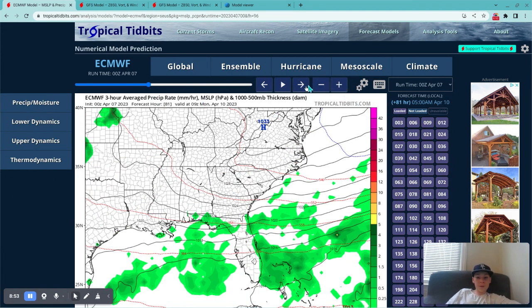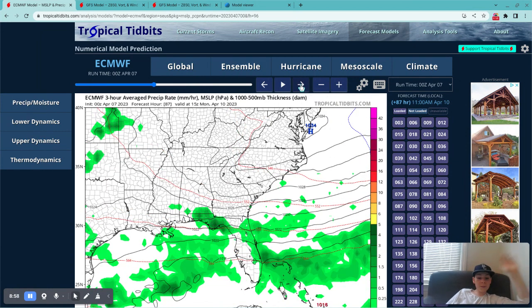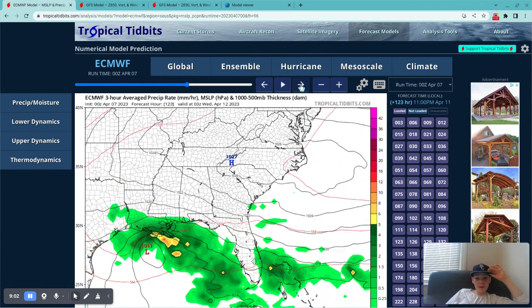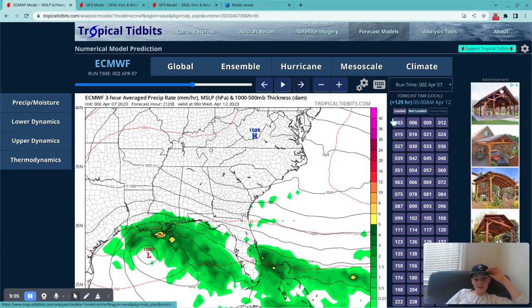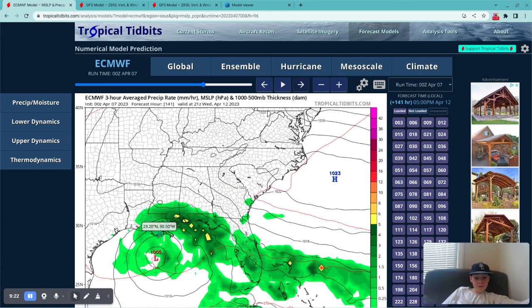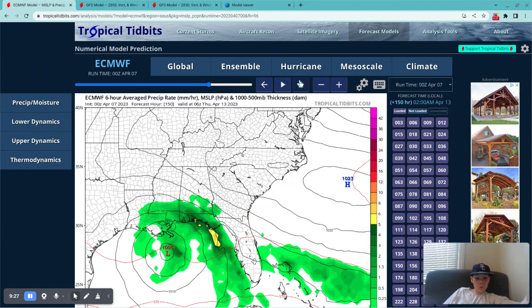Obviously the European model sometimes agrees with the GFS or says something completely different. It's looking like it will agree with the GFS, timing not really. Now the Euro wants to show that the timing for the system is going to be around 5 a.m. on the 12th. So you're thinking that this is like Wednesday or Thursday. I think this is Wednesday, early morning Wednesday. And then it's so slow moving that it literally just sits in the Gulf of Mexico. It doesn't do anything. It's just rotating.